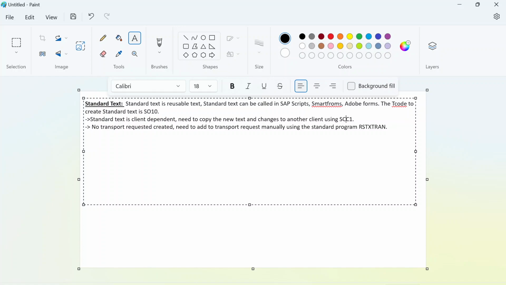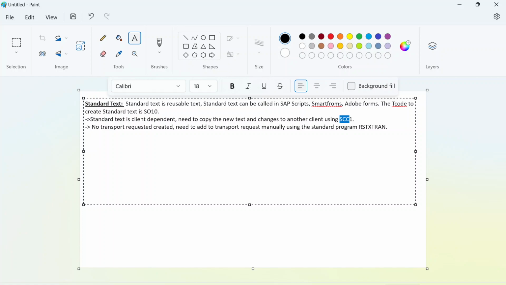So where do we need to execute this SCC1? In the target client, the client where we need to copy the data. For example, you are trying to copy client dependent data from client number 100 to client number 200. So here 200 is the target client, right? So we need to execute SCC1 in the target client, and we need to provide the transport request number.